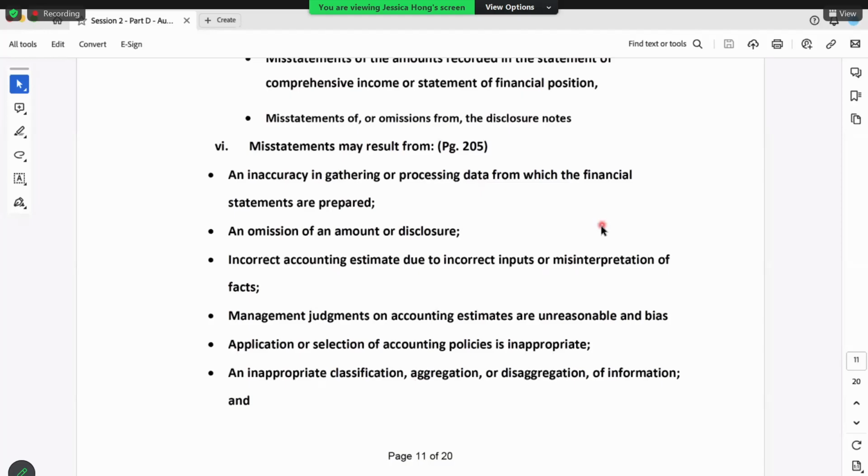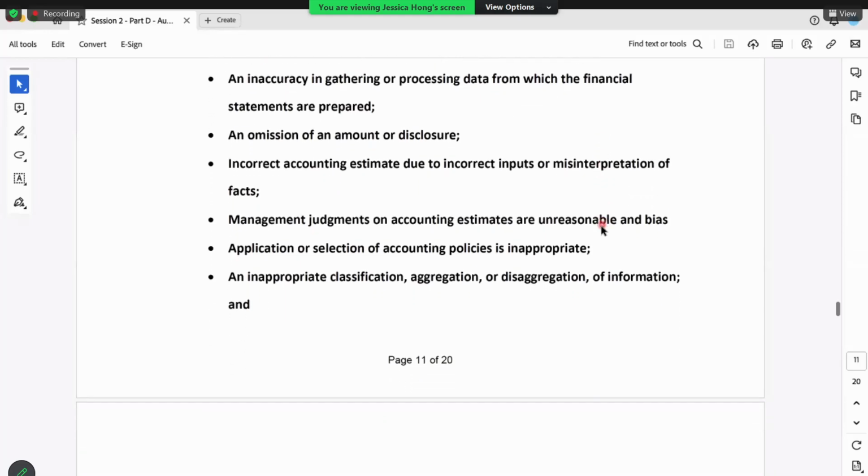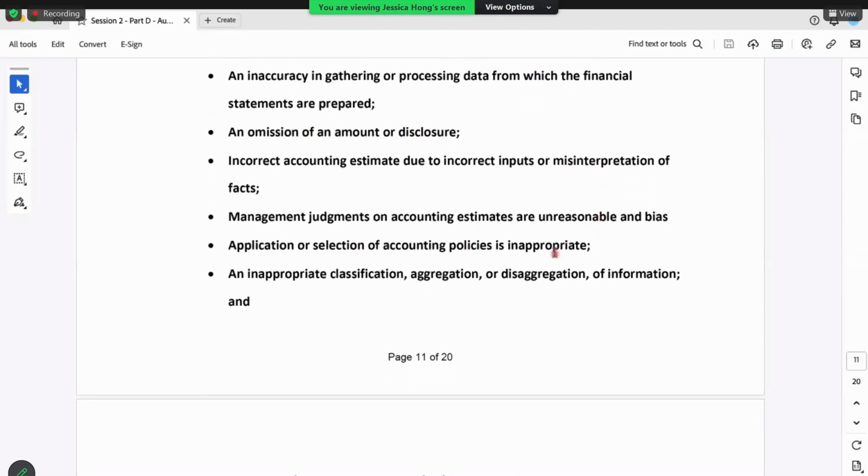Okay, sometimes it could be application of accounting policy. So in the past year questions, we did have questions to test on this. They say that this is the accounting policy, but the data in the case study was showing otherwise. Okay, it could be also wrong classification, asset that is classified in the wrong types, you know. So this is also some of those common areas.